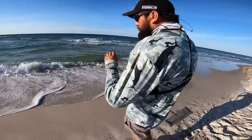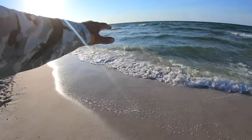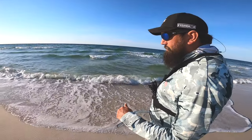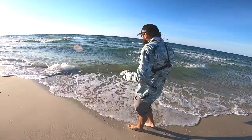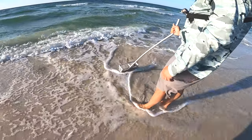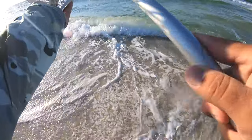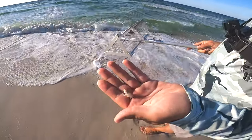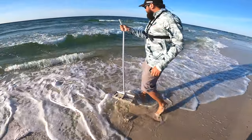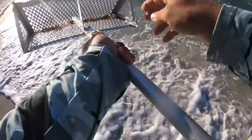All right, guys, we're gonna see if we can get us some more sand fleas. Sometimes when there's a lot of them, you can look down the beach and those waves come up and they go back down. You'll see them all digging back down in the sand. I haven't seen any of that so far today. So if you don't see that, you can just go in and blind rake. Just wait on a wave to come up. Scoop there right at the wave. Get the sand out. Got one little guy. One little bit of color. There we go, there's a decent one.